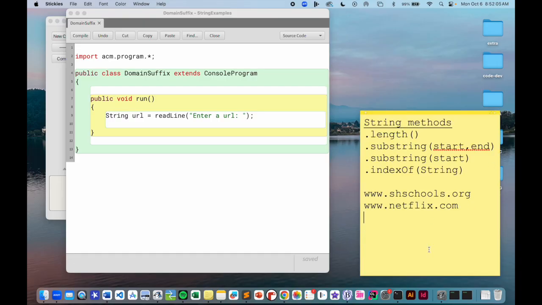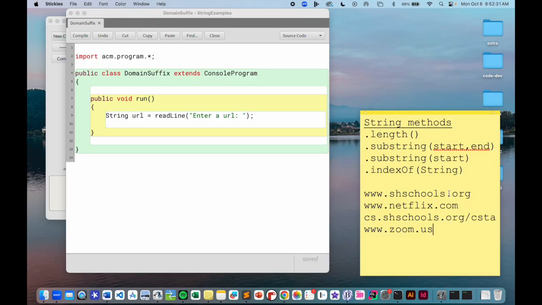It could be cs.shschools.org. That's the computer science domain. /CSTA is actually a link we made for this conference we went to over the summer. So what kind of things are we looking at here? www.zoom.us, right? These are all different URLs.